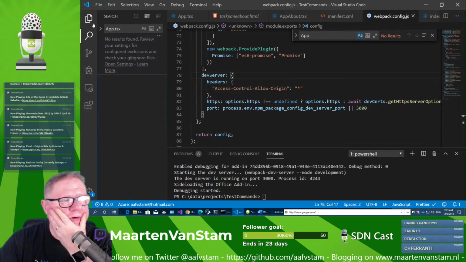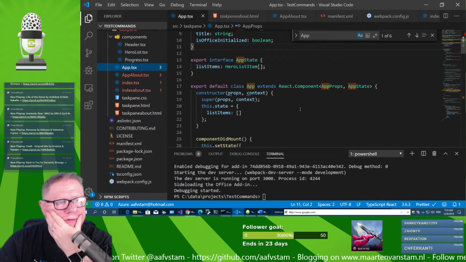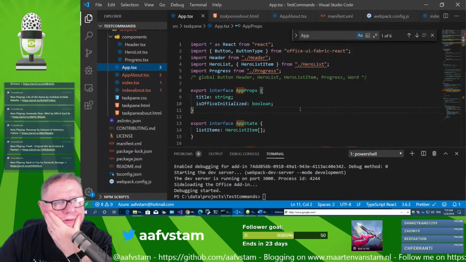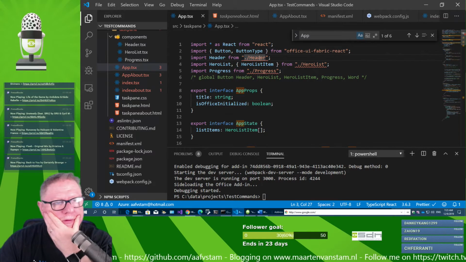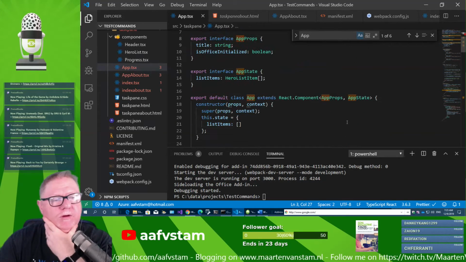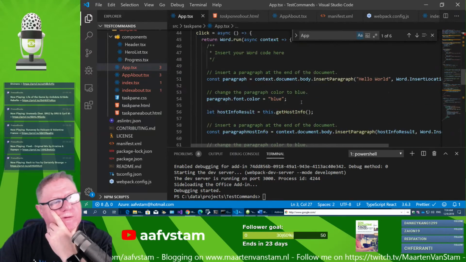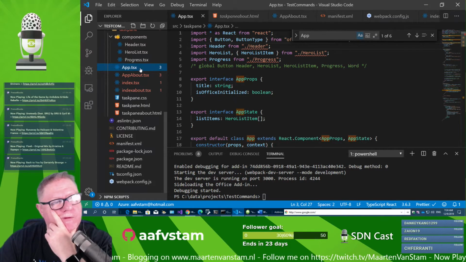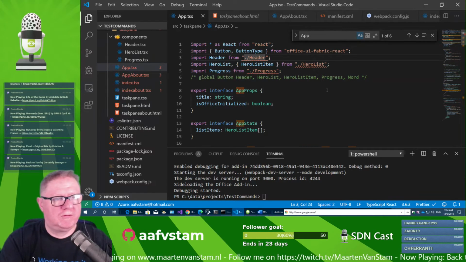So how does this work over here? Import header from, but header is not used, I think. I should say header is from components.